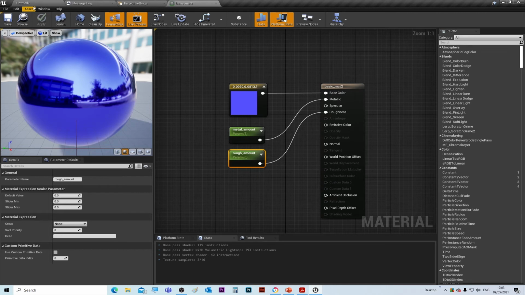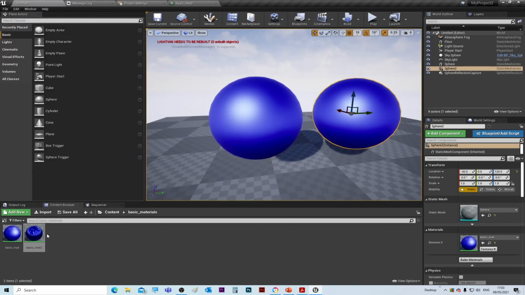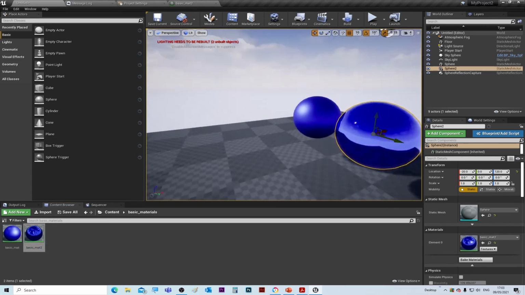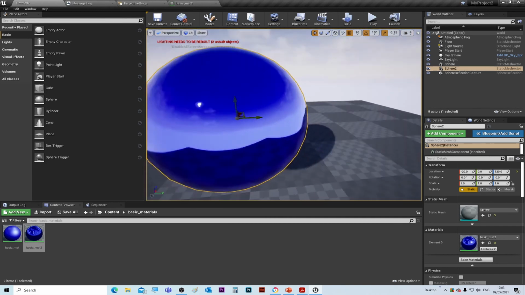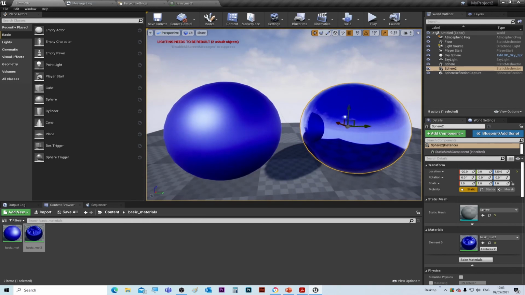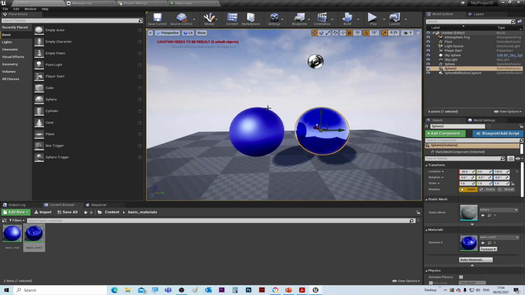Saving the shader, and now we're going to apply that to this model. As you can see now, by just changing a couple of the parameters, we're starting to get lots of different shading. That's more of a metallic object with very little specular highlight on it. So we'll go back to this one.